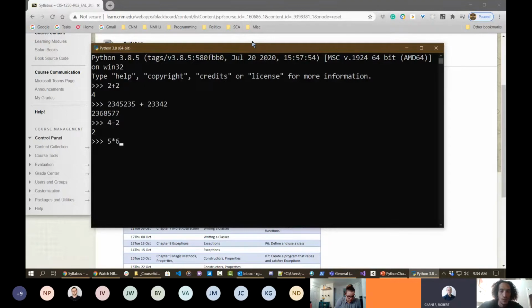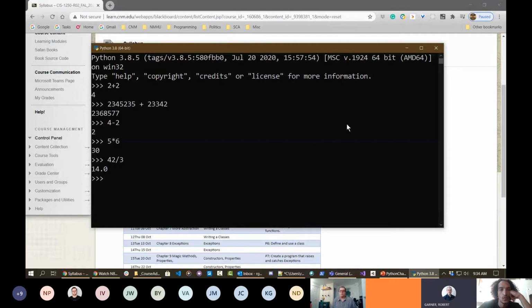So we use the asterisk for multiplication, and we use the forward slash as division. So those are our four fundamental operators for doing arithmetic.